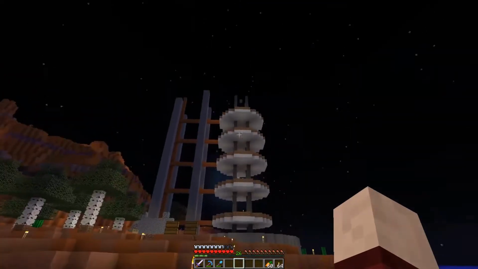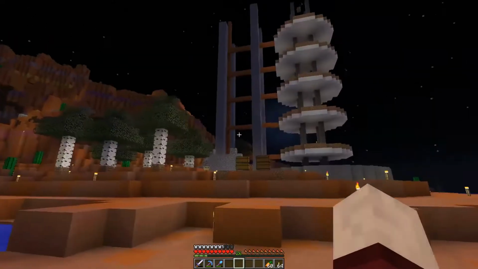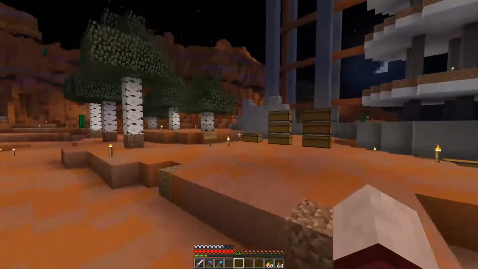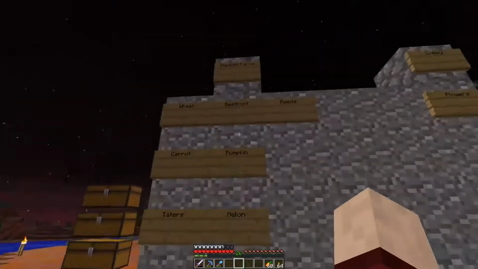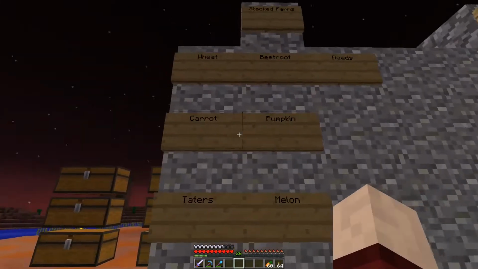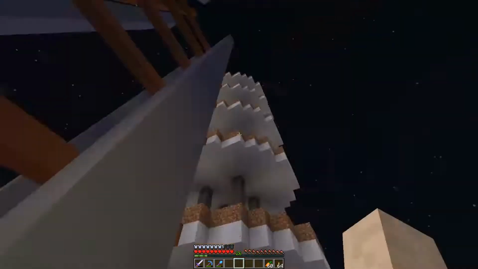Yeah, so I've gotten all of the farms sort of stacked and built up. I've started building in the superstructure for the side thing. Let's take a quick look at these billboards over here, sort of organizing how I wanted to lay this place out. So we've got the stacked farms with wheat, beetroot, reeds, pumpkin, carrots, taters, and melons. So those will all be in there.